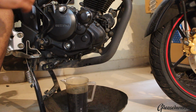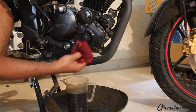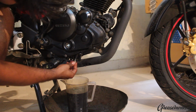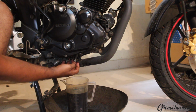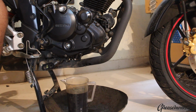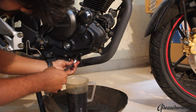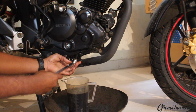After you're absolutely sure that the last drops of the oil are completely out, you can replace the drain bolt. First, tighten it by hand so that you don't have any misaligned threads. They should go in very easily. Once you feel resistance, half a turn of the spanner should be enough, half to 3/4 of a turn.